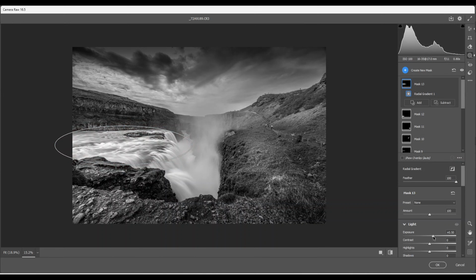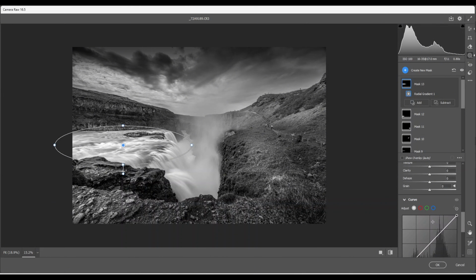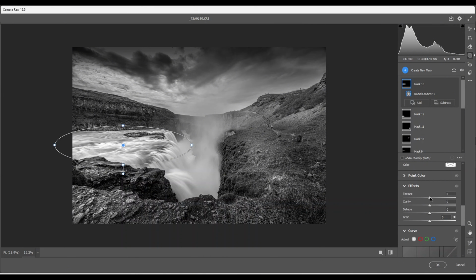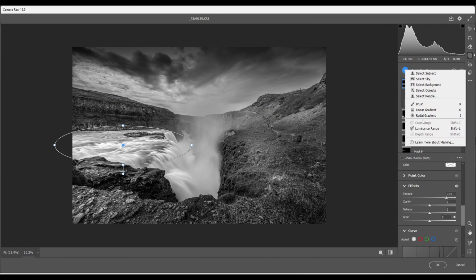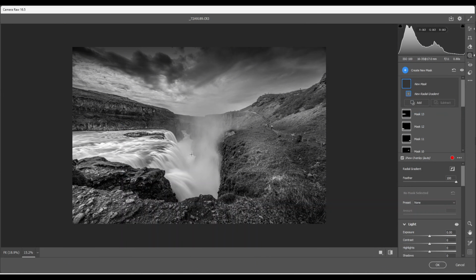And increase it. And here I'm going to go down to the texture, and I'm going to increase it to about there, so we get more detail in the water. I'm going to use another radial for this side now.